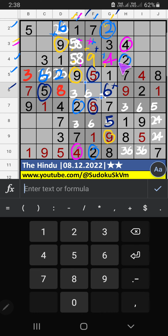Then 2nd grid, only one number is remaining, 6, 6 is confirmed here. Column F, we have 6, so 6 can't come in the cell, 6 is confirmed here, then 3 is here. Column F, we have 3. So 3 can't come in the cell, 3 is confirmed here. Then 4 is here. Column C and 8th row, we have 6. So 6 can't come in these cells. Then 6 is confirmed here. The 9th row, 2 numbers are remaining, 2 and 4. It will come in another 2 cells. I will confirm later.